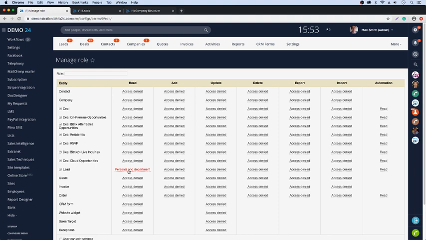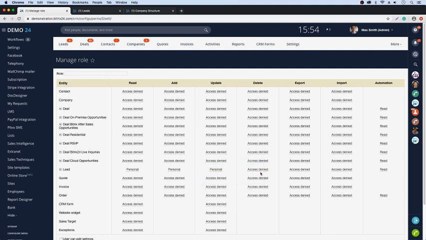So if I was in your department, then we'd be able to see each other's leads. You can set personal, department and sub-department, so you'll be able to see any departments lower, and then you can see all, so you can set to all. But with regard to the question that came through earlier, see your own, you can only add your own, so you can only add leads that you're responsible for. You can't select anybody else.